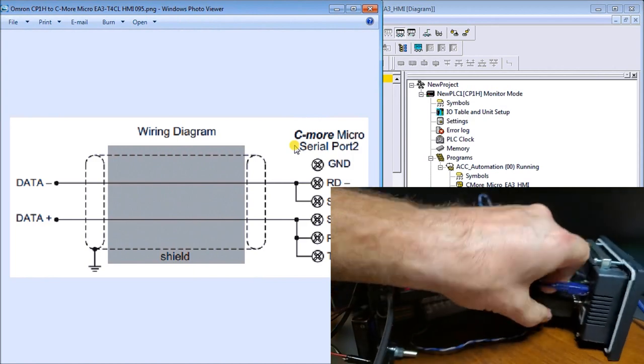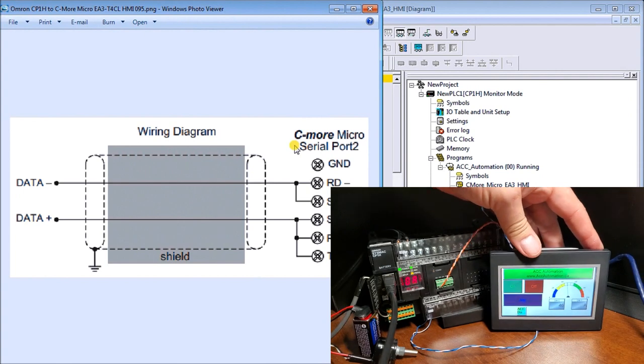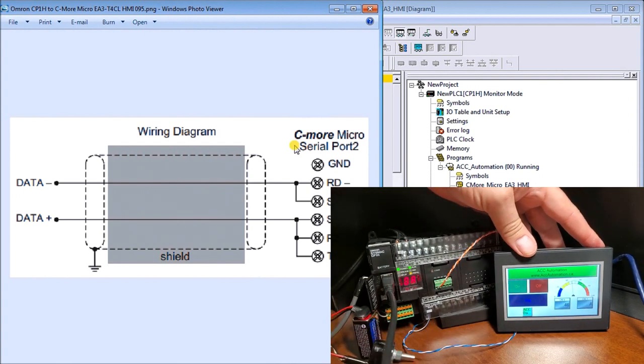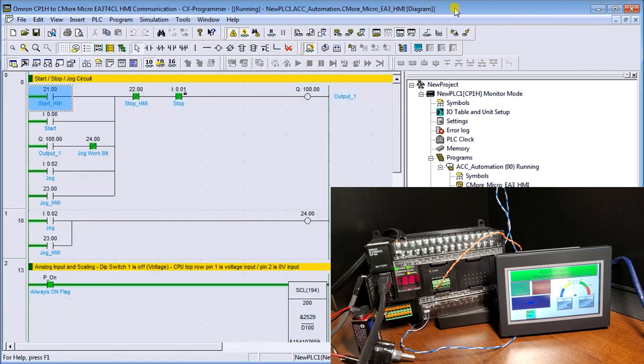So we'll pop that back together, turn that around, and you can see that we are communicating to our screen. Now let's next take a look at the actual PLC software. And here we are communicating, and we're in monitor mode.